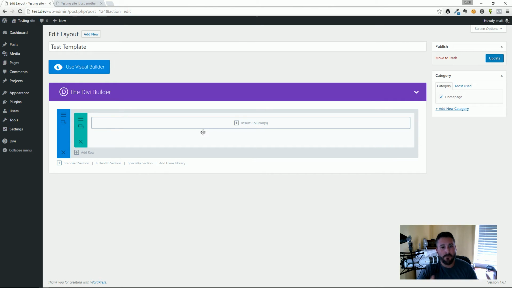So the library is where you can save different layouts and different modules that you create, so that you can rapidly pull those in as you build out the rest of the site. For example, if you built an entire product page and you wanted to use that on a new product page, you don't want to go through the headache of rebuilding it all. You can pull that in from your Divi library when you're in the page builder, and go to town customizing your new product page, right?